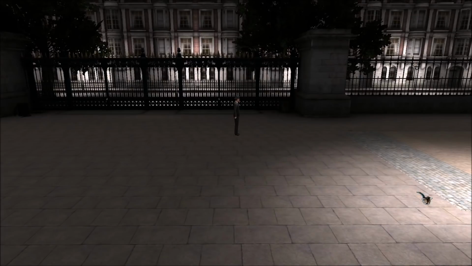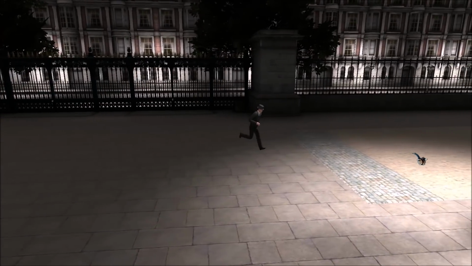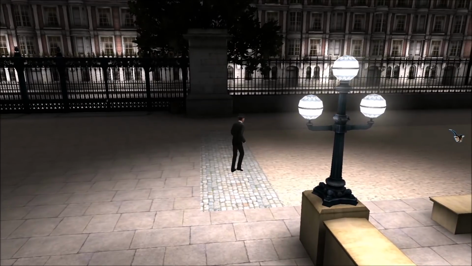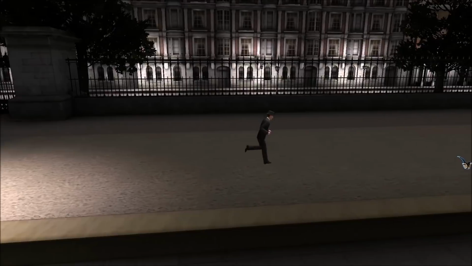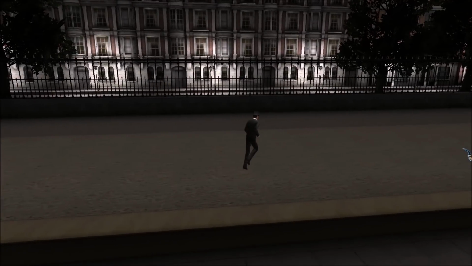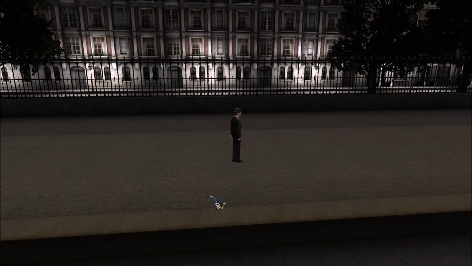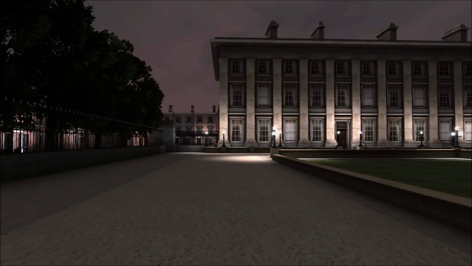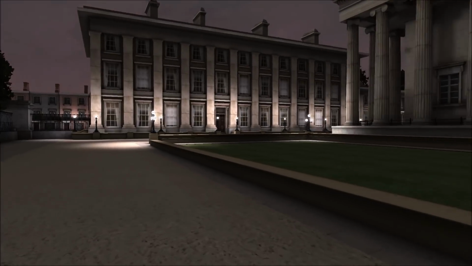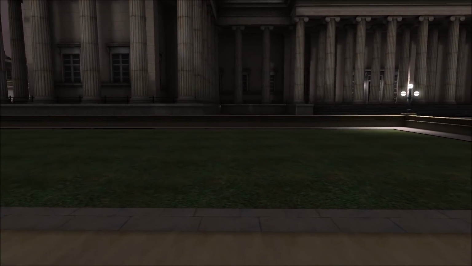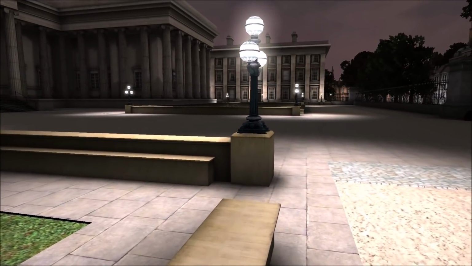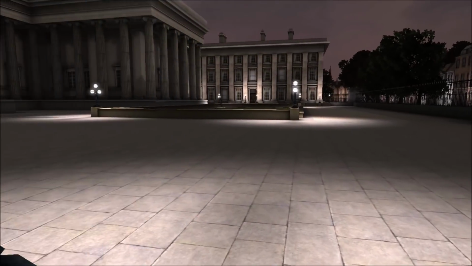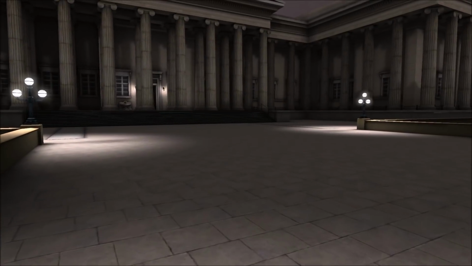I don't think we can make him run in first-person mode. But we can't get him to run very far in this mode. I'm pretty sure we can't examine any of these buildings. I have no reason to go there. Yep, we can't go there to the side. Okay. I have no reason to go there. I presume the same thing happens if I try to go in this direction. Too far in that direction.